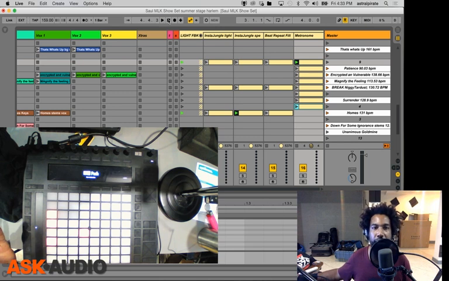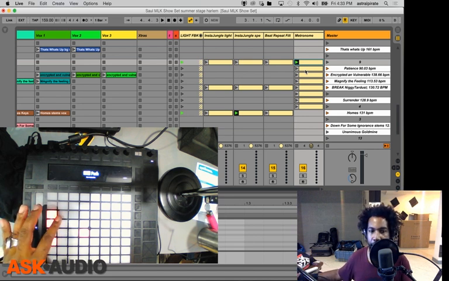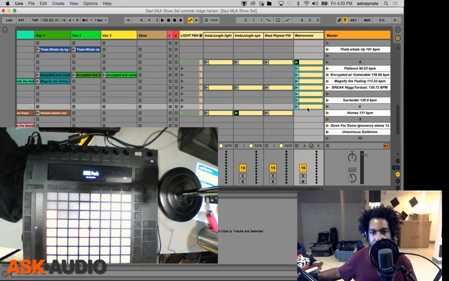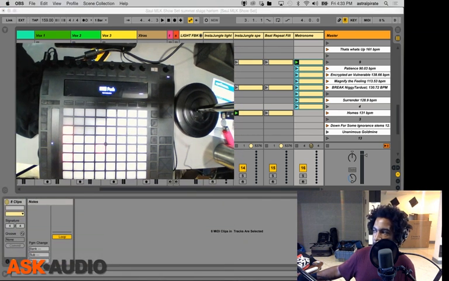So what I want this to do is trigger a clip. That clip will trigger the next clip a beat later. When this next clip plays, it'll light up the pad corresponding to it. To do this, we're going to use something called follow action. I'm going to select all of these clips. So I got the first one selected, hold shift, select the last one. Let me move Push out of the way here so y'all can see what's happening.